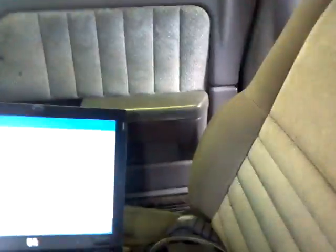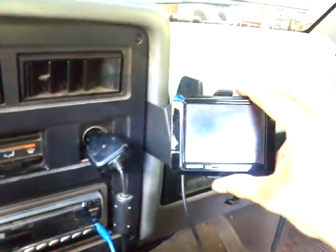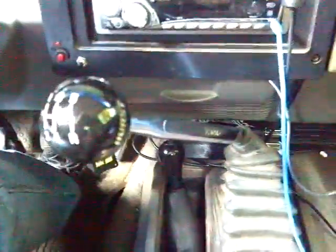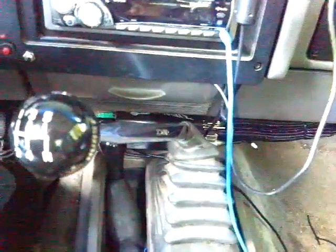It runs on MS3X or Megasquirt 3, for you guys who don't know what I'm talking about. Anyways, I have the box sitting up here under the shifter. It's got just a cool little GPS mount I found online. Hurst stick and knob, not an actual Hurst shifter in the tranny. I don't really like how those feel, but I did like the knob and the stick, so I got one and made an adapter, welded it on, and then bolted the stick on, so that's good to go.